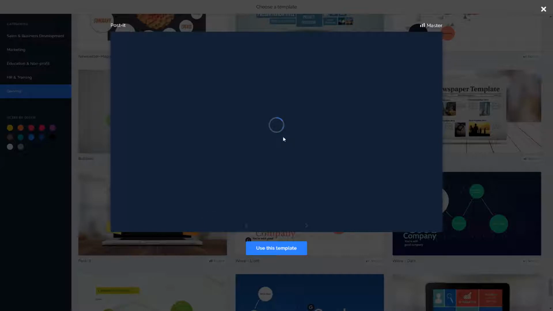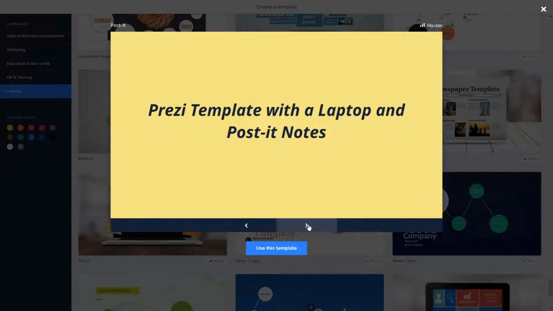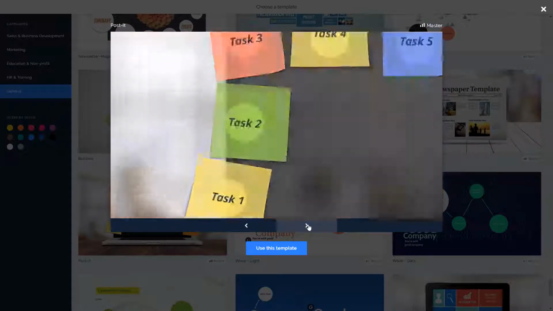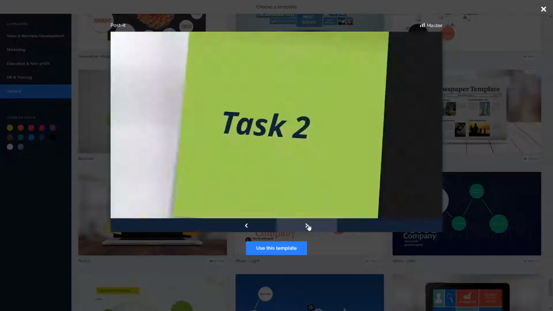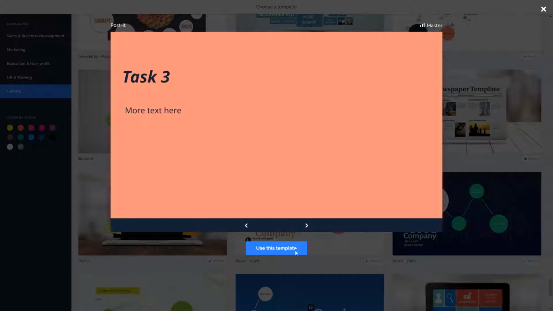Once you click on that, you can see a preview of the template right here. You can see that there are tasks right here. If you press explore this template, you can see how the template actually works. This is note size 1, as you can see right here. You go over here, you see task 2, you click over here, you can see task 3, and so forth. Let's say I like this template, so I'm simply going to use this template right here. Let's click on use this template, and then you'll be redirected to another page. It's preparing the template for us, as you can see right here.